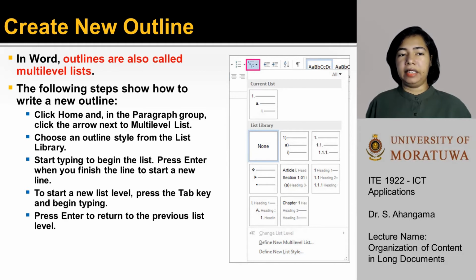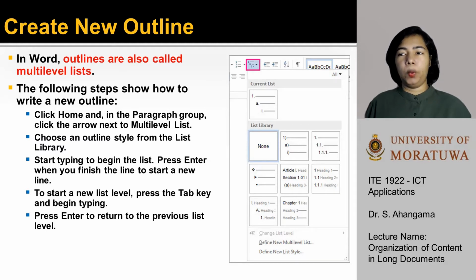You can see it in this figure. You can choose an outline style from the list library shown here. Start typing to begin the list, then press Enter when you finish the line to start a new line. If you want to start a new list level, press the Tab key and begin typing.